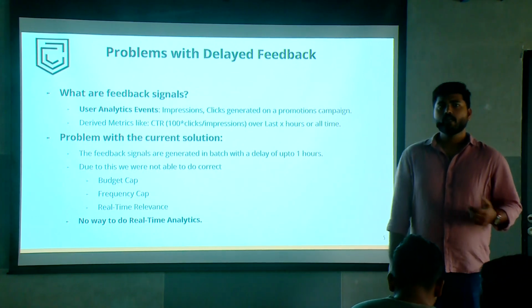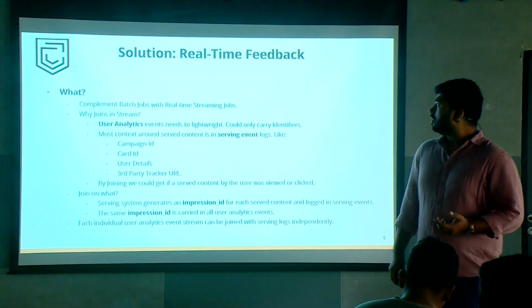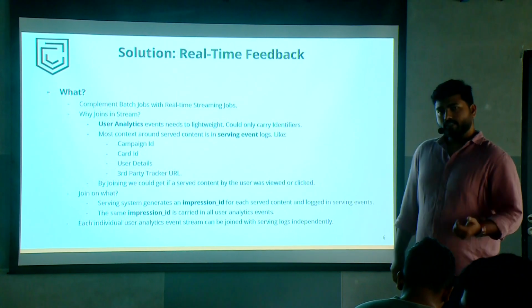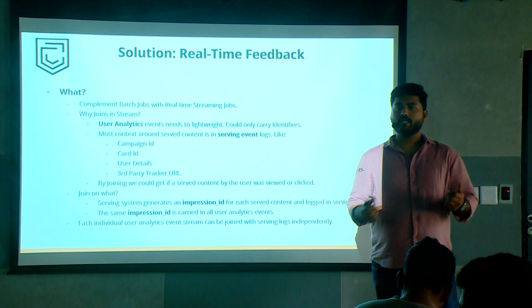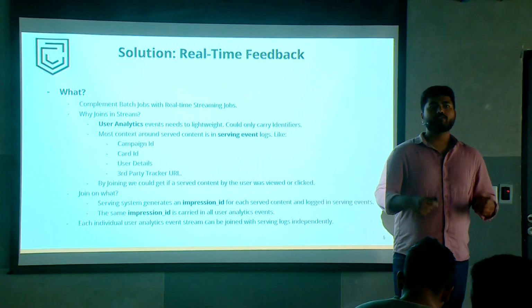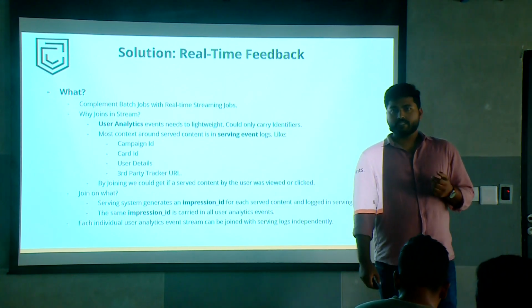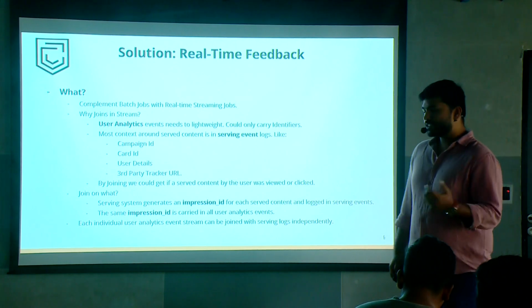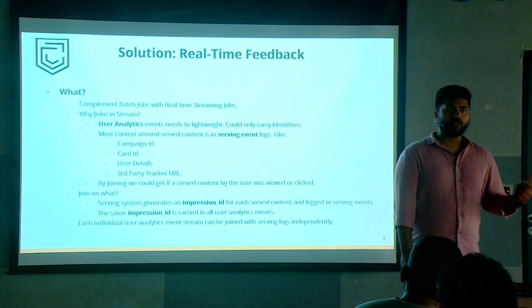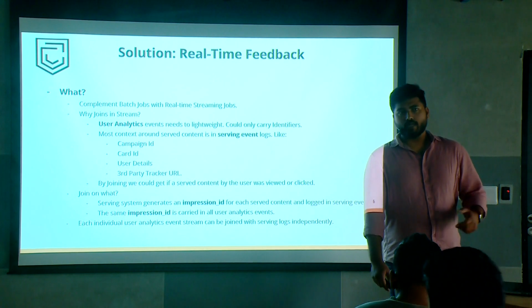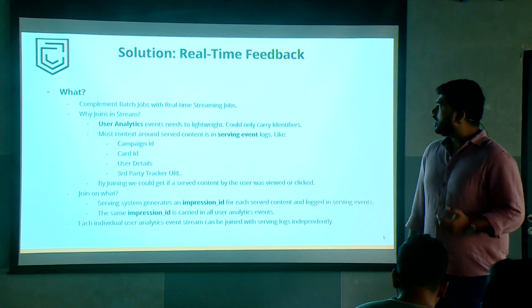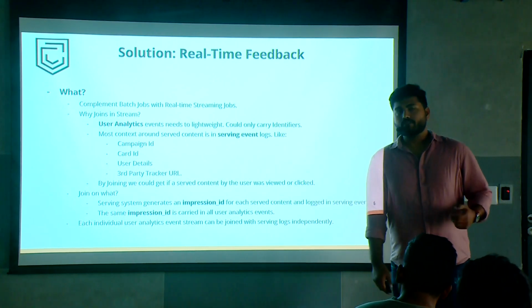So we thought about what we can do to do that. Then we thought, let's complement our batch jobs with streaming jobs. With streaming jobs, what we wanted to do was the same thing that the batch job is doing, basically doing the joins of event streams, but in a real-time fashion. And that's why we needed stream joins.